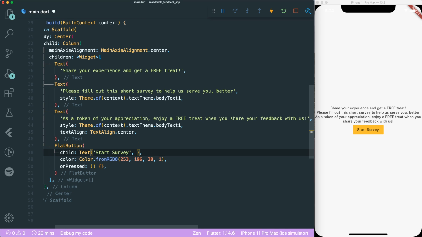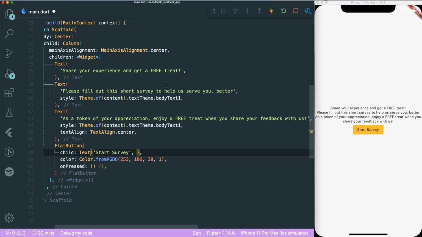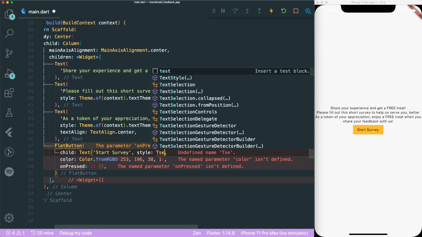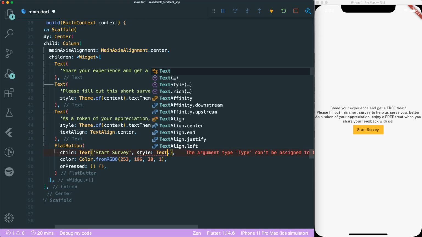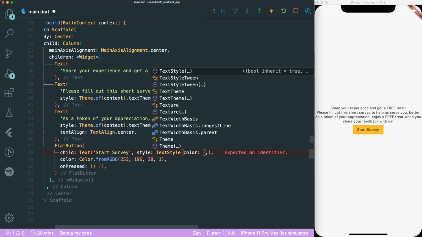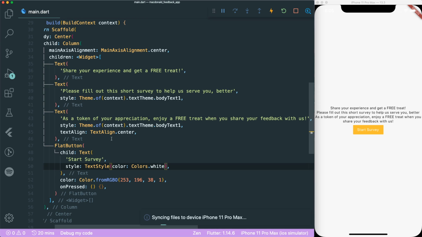Alright, so I'm honestly thinking to create a pull request for the text widget. In order for you to add a style, you have to go to style, add a style. In order for you to add a color for your text, you have to go to style and then create your own text style, which is very annoying. Say I have so many errors. Text style. Oh god, I hate this. And then you have to type in color. Come on. And then you can add color into your text, which I think is pretty annoying.